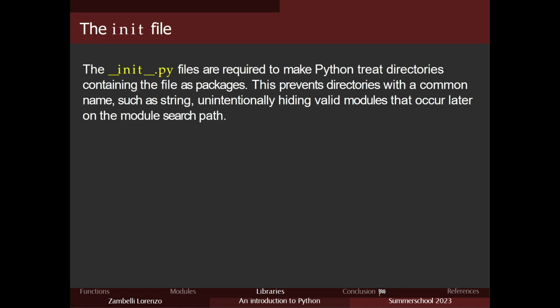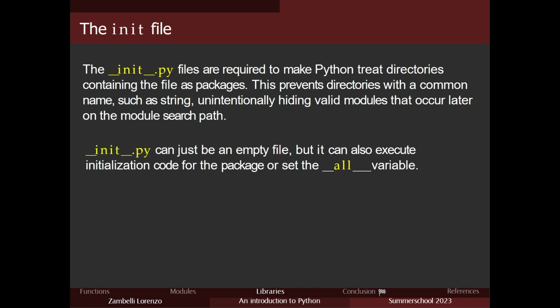But what is an init file? An init file is a file that the Python interpreter uses to open up the package itself. It is a file that Python requires.